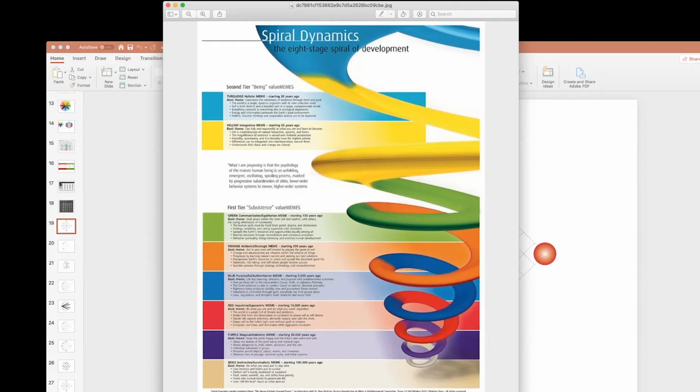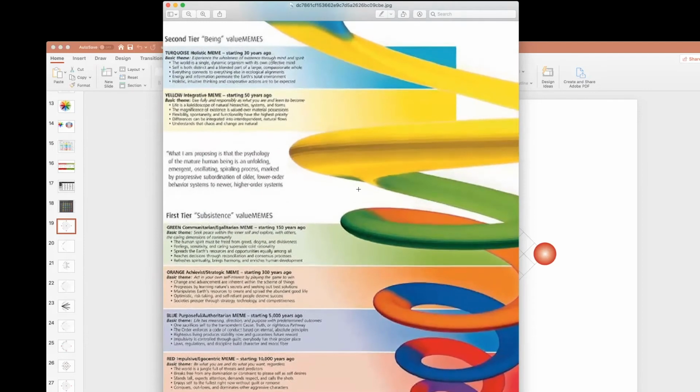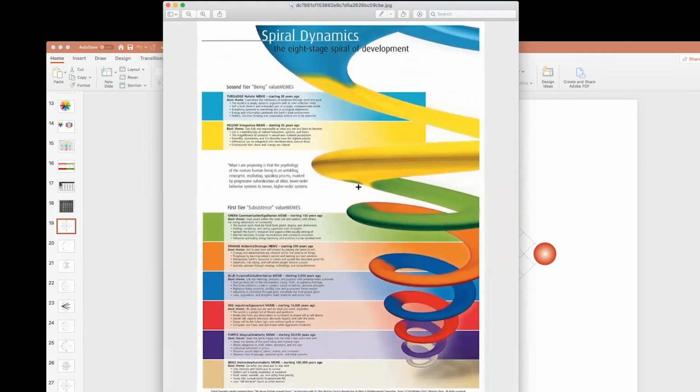Now, I haven't been able to find a JPEG that is large enough for me to share and have it be readable. So I'm going to suggest that you do your own Google search and see if you can find any diagram that looks like this. It actually has to have this spiral in order for you to see what's going on. There are lots of other depictions of it, so let me show you another little diagram I found.